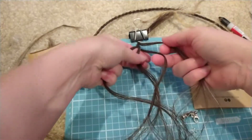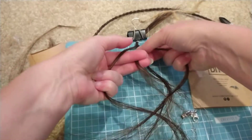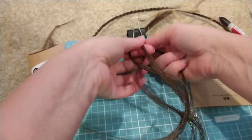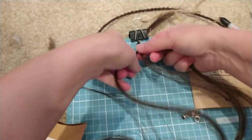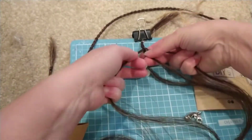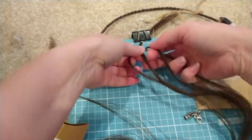But yeah, what you would do is start your braid up the top, try and keep your braid nice and tight together, and just work your way along and keep going as long as you possibly can with the braid that you have got.